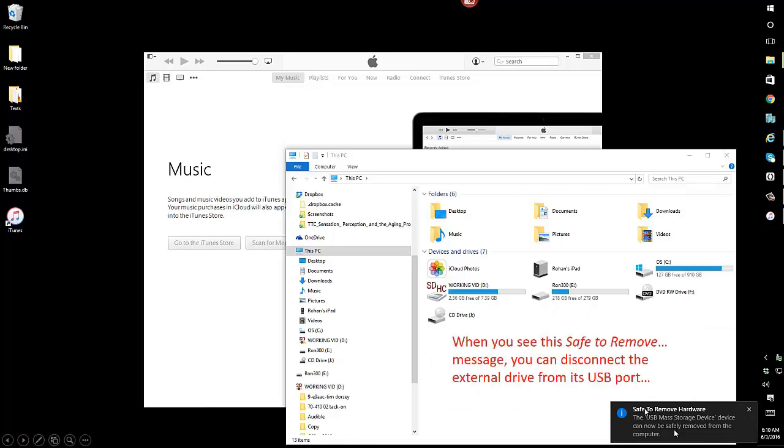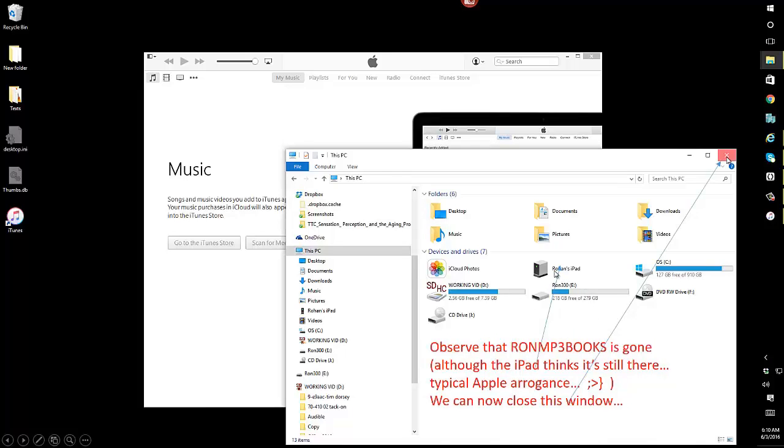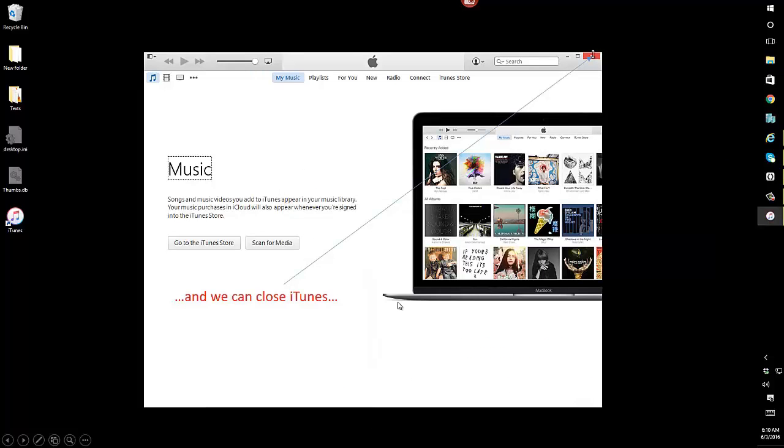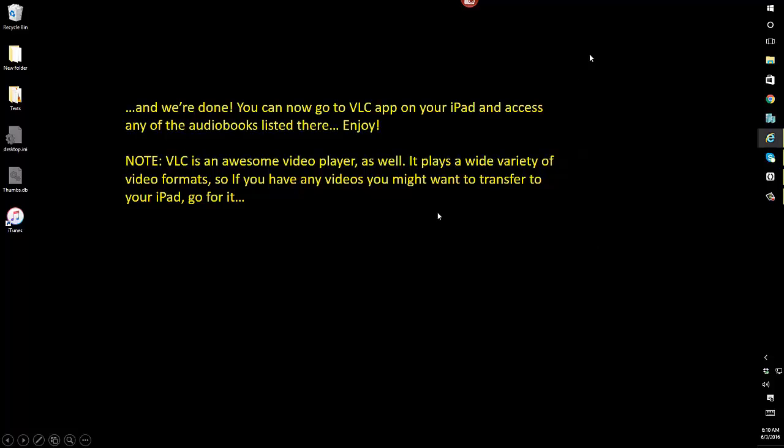Okay, now when you see the Safe to Remove, it's safe to unplug the external drive and remove it, and as you can see, it's gone from here. Of course, the iPad icon is still there, so there you go. Alright, now we're going to close this window, and we're going to close iTunes, and we're done.